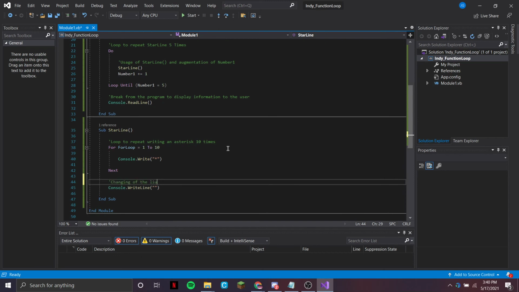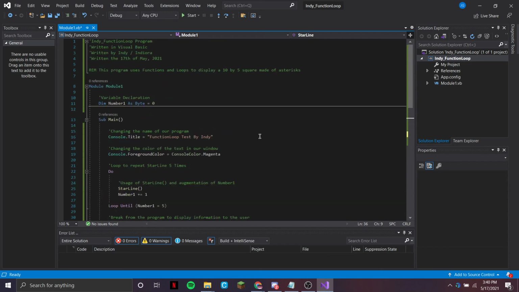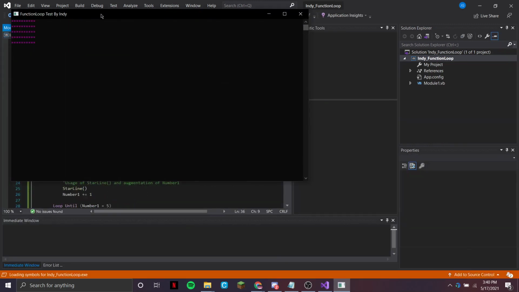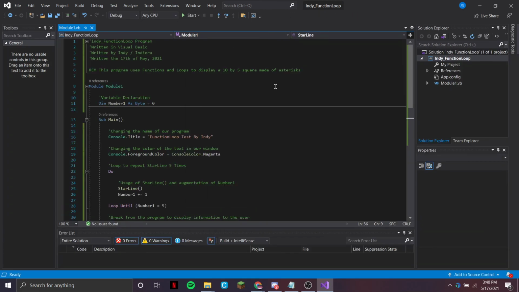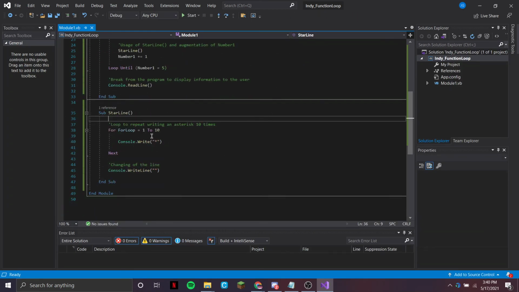So we're just going to change the line here. And there you go. So we have a program that prints a square to the terminal, and it's function loop test by Indy, as you can see right here. So say we want 20 by 10, right?